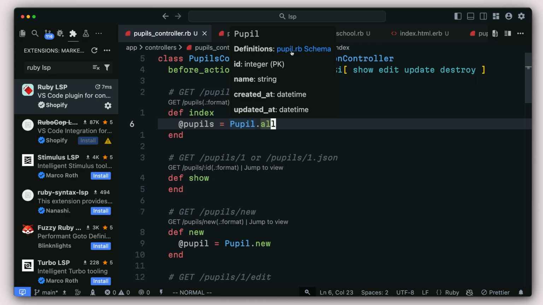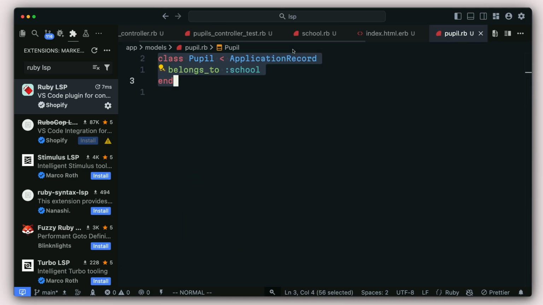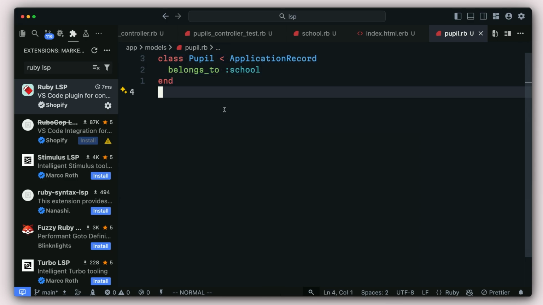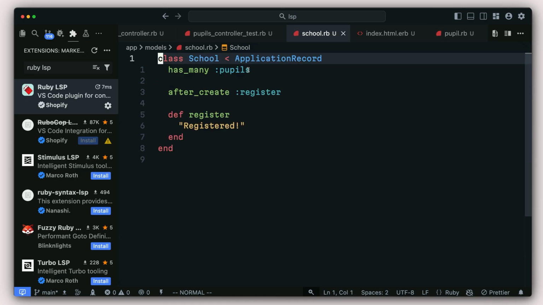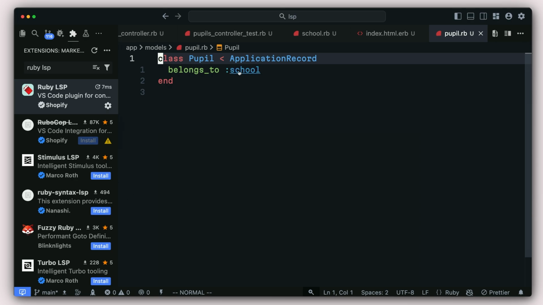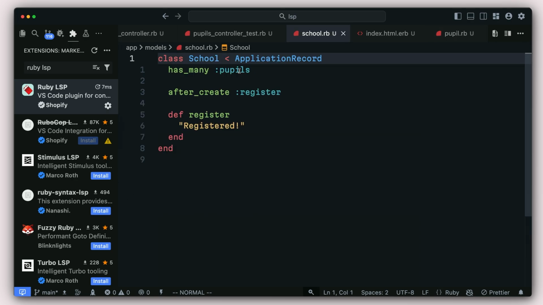If I try to click the pupil.rb, the LSP is smart enough to send me to the pupil model, which looks like this. Another thing we can do from here is inside of the pupil model, we can try to click on some associations. And then, for instance, this, we can click on it, and then it should point us to the school model. The quickest way to do this that I found is by holding the command key and then just pressing school. This should jump us straight to the school model. You can go back to the pupils model by doing the same thing. Command, click pupils, and then it sends us back. So I'll go back to the pupils model and then I'll show you something else.